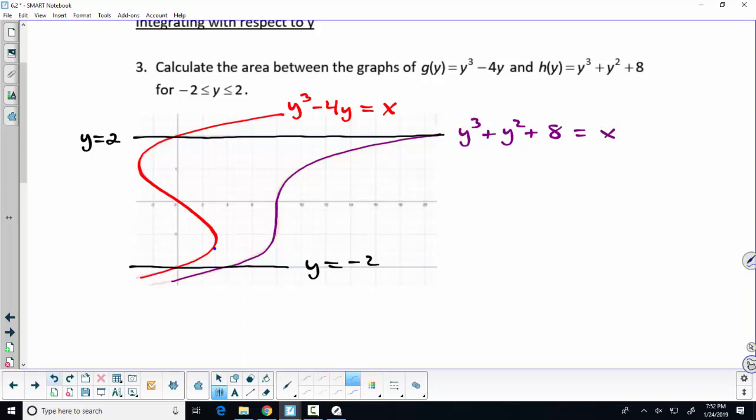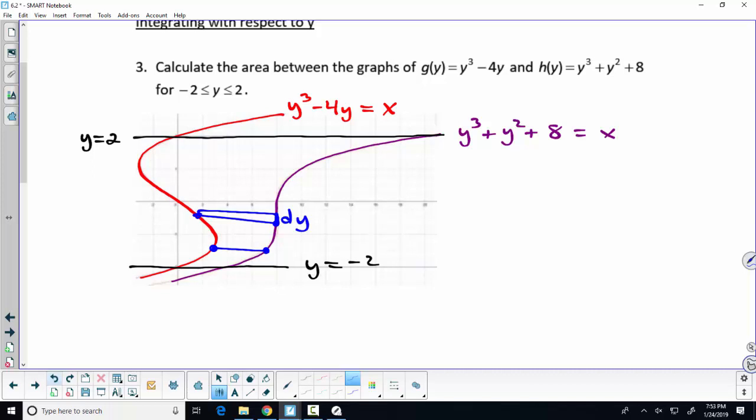However, if my rectangles were running this way, now I'm thinking about right minus left. Does right minus left ever change through this region? No, so they're already in terms of y. The right minus the left doesn't change. So that's the easiest thing to do, because I don't want to solve those for x. So we should have everything in terms of y. Just over-exaggerate this rectangle a little bit, so we see that they all have this thickness in the y direction, which tells us that everything needs to be in terms of y, the function and the bounds.